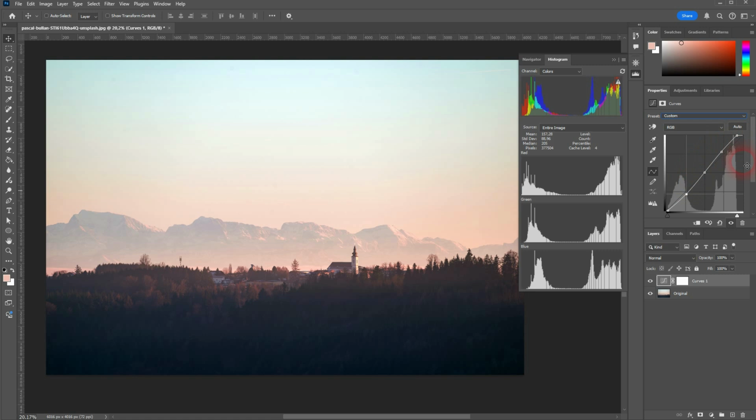And this is what I would call the basics of the curves adjustment. When you're a total beginner, I would suggest that you try out playing around with the S curve to see how this creates more contrast, and also try to understand the up and the down curves to create it brighter or darker. And this concludes our little segment about the histogram.